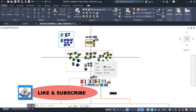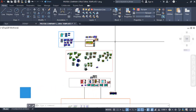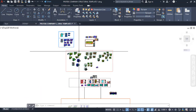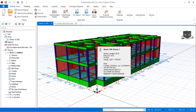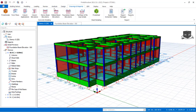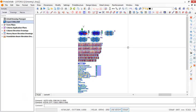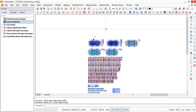So right away, let us look at how we can take drawings from Prota Structure successfully and see the changes the template will actually make. Here is the drawing we are going to be producing and importing details from. To produce and import details, go to the Drawings and Report tab, click on Prota Detail. Once you click there, you will be transferred to the Prota Detail interface. Here are all the detail drawings, but these drawings are not yet presentable.